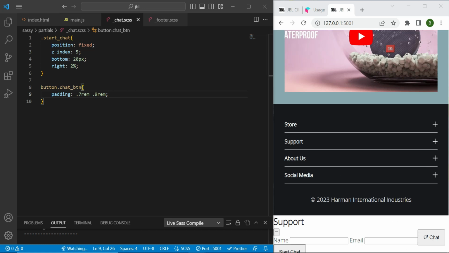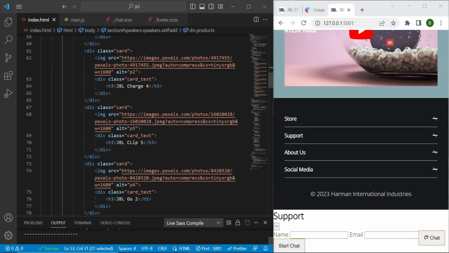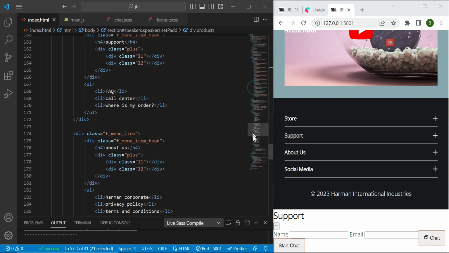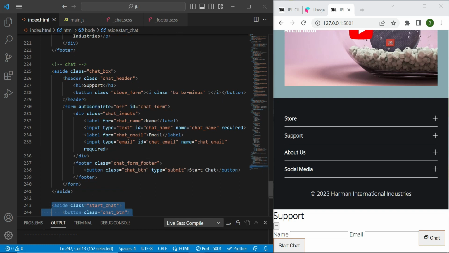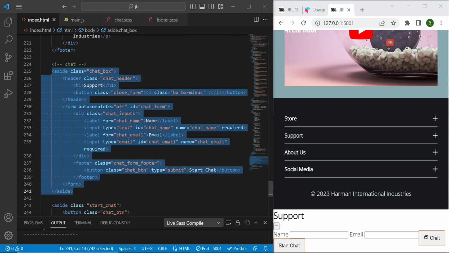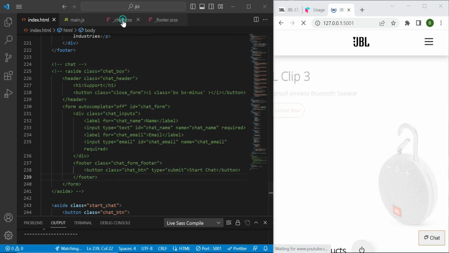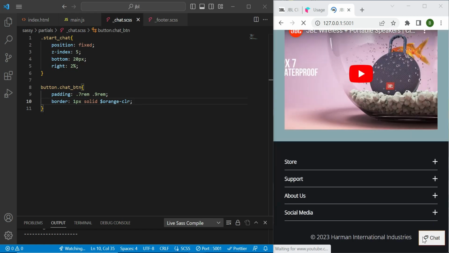There is my button. Now let's give it a border. In order for you to be able to see what's going on, let me go at the end of everything. This is my button, and let me comment that out. Let's go back inside of chat, let's copy it, and this is our fixed button. You see, it's taking shape.